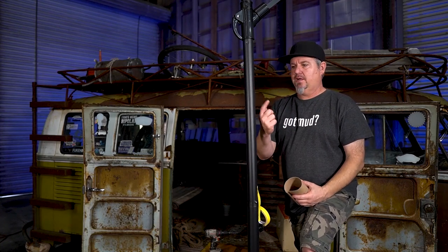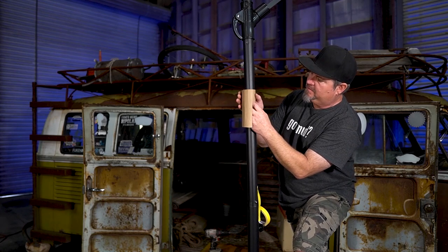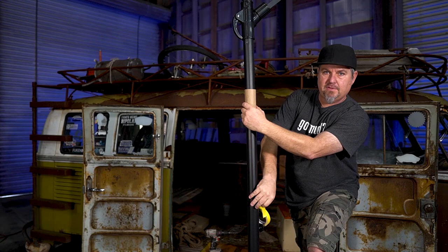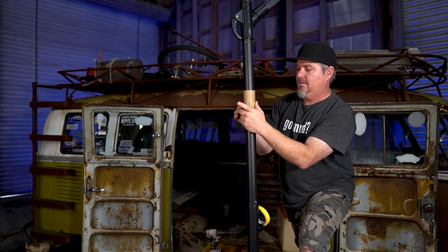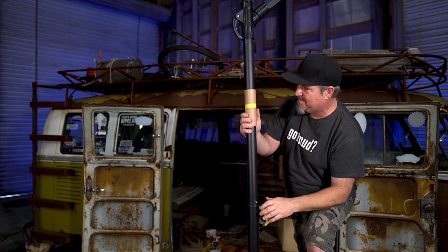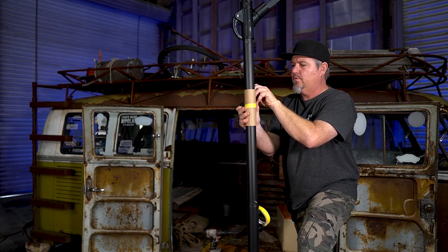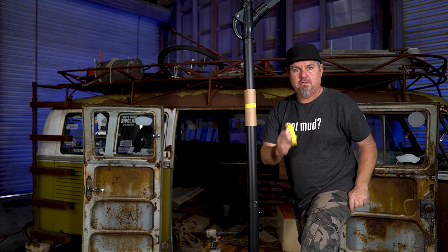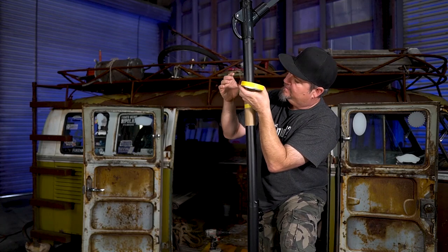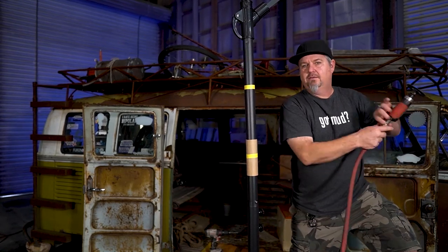To cut this off, we can show you a couple tricks for getting a nice straight cut around your tubing. Take a piece of pattern paper or chipboard and wrap it around your tubing, lining it up with itself when you get around to it — that way you'll have a perfectly straight cut all the way around, and it won't be off on an angle. By the way, we're in the barn today — it's a little noisy, just ran out of room in the shop. Seven cars in the shop! Since this tube is black, I'll take some tape and run it around, using the cardboard as a pattern. Same result — a perfectly straight line. Just cut along the tape with the cut-off wheel.